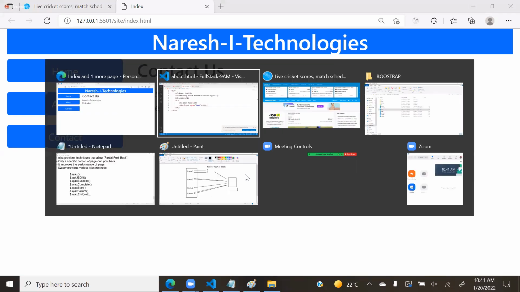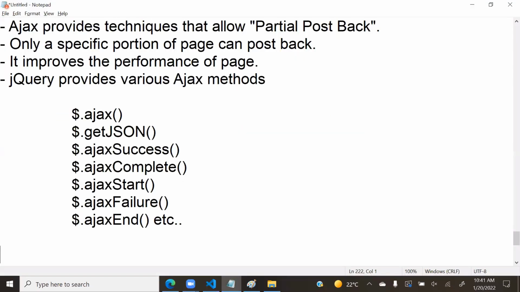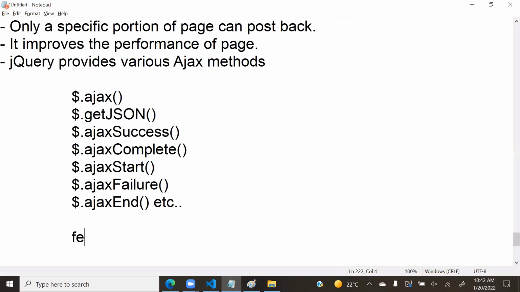Earlier, to access the data from an API, we used the fetch method. Now, an important question asked in interviews: what is the difference between fetch and Ajax? Because both are doing the same. Then what is the difference between fetch and Ajax? These are very important. That we'll see tomorrow in the next session, right?